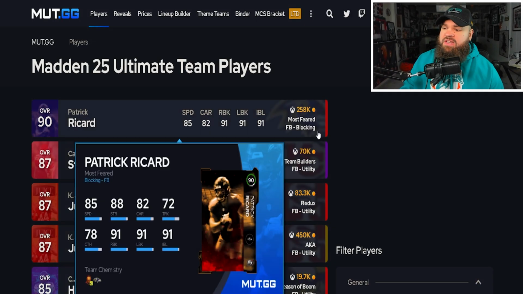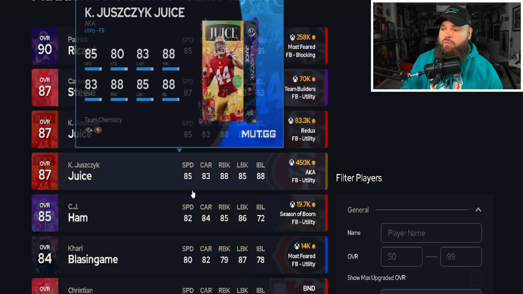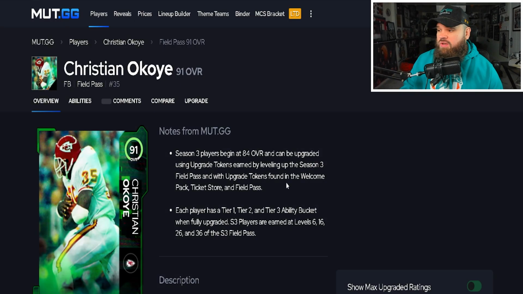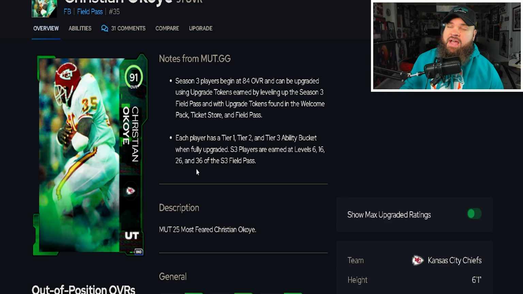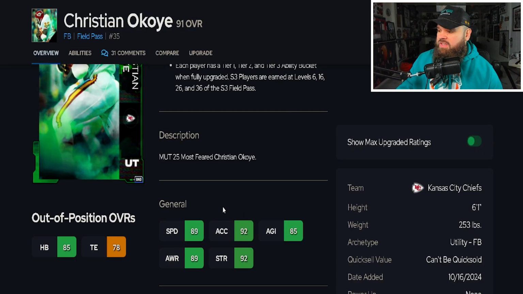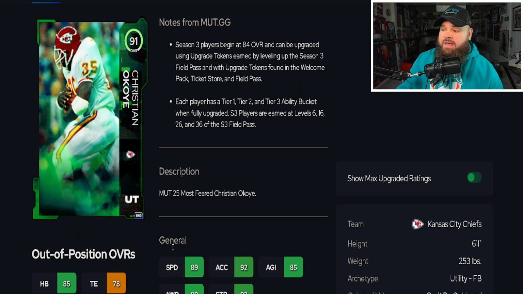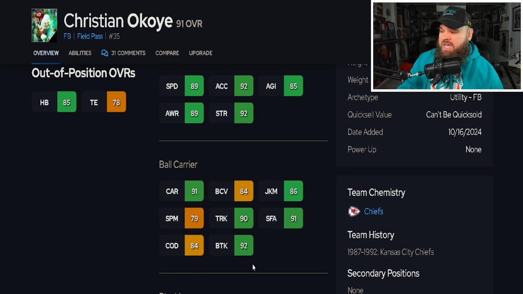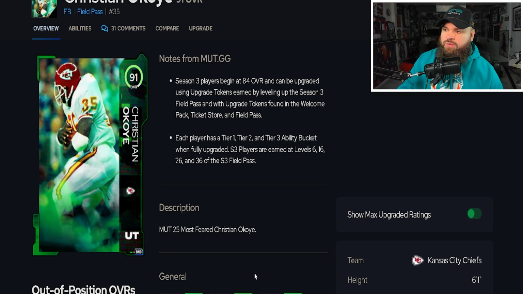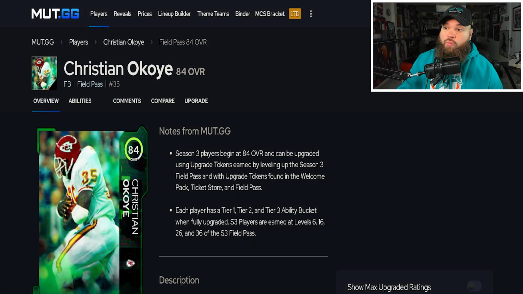I know not everyone's gonna need a fullback, but this is my thoughts on fullback. I think for free potential budget, Christian Okoye is great, and I think he's also better than the next card we're gonna cover, but I know some people don't have their season 3 token, so we're still gonna cover a little bit of a value slash budget card. And Christian Okoye, 6'1", 253, awesome red zone back, 89 speed, 92 acceleration, and he has 92 break tackle, 90 trucking. He can also block as well. I feel like Christian Okoye, big body, red zone work, great fullback in the game, still one of the best.